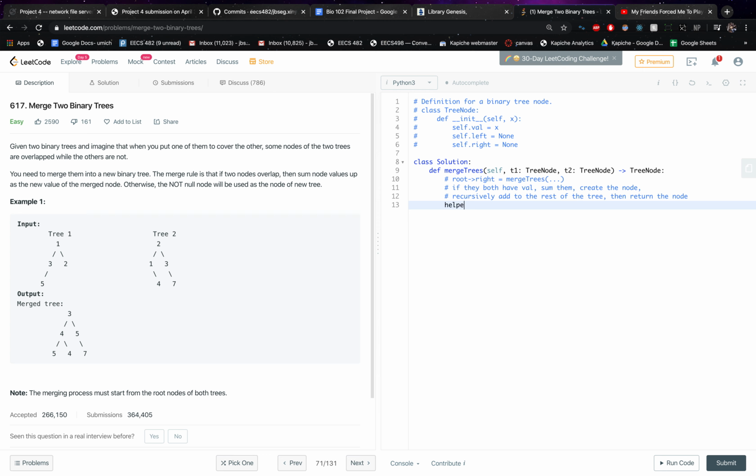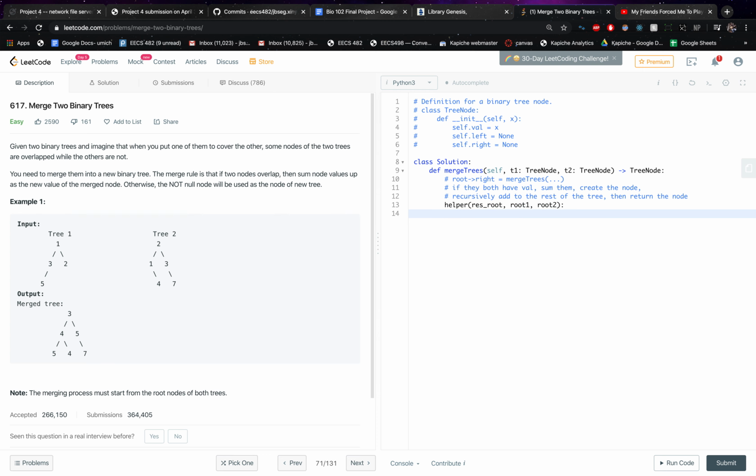I'm very into this style of nested functions. Okay, so we have the tree. Let's actually do root, tree 1 and tree 2. Res root, root 1, root 2.